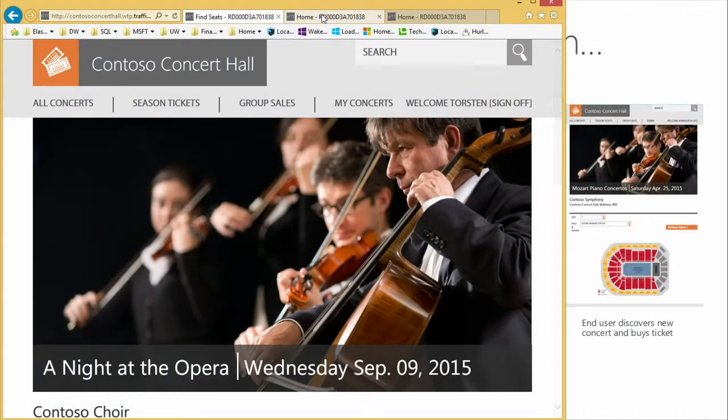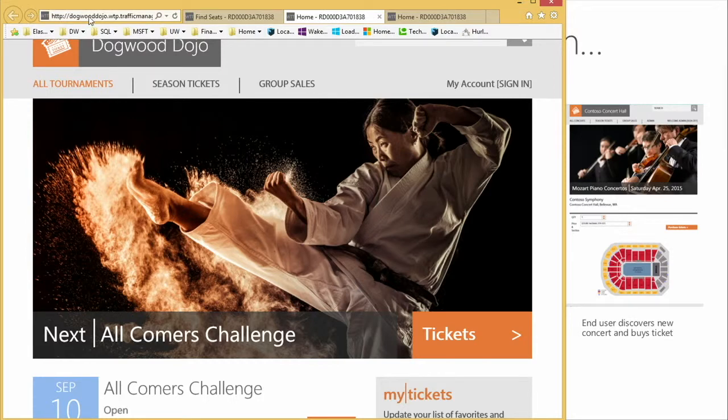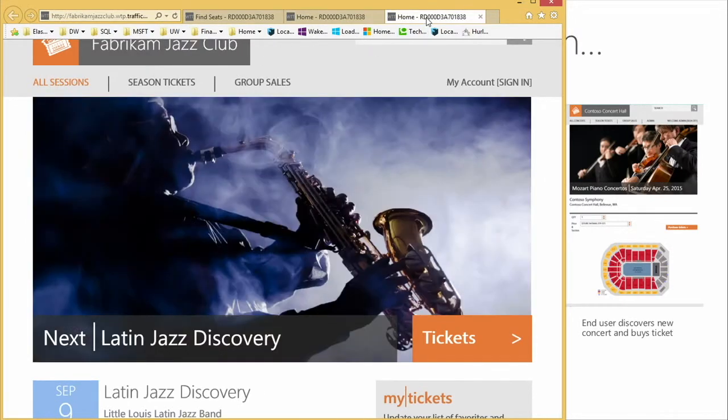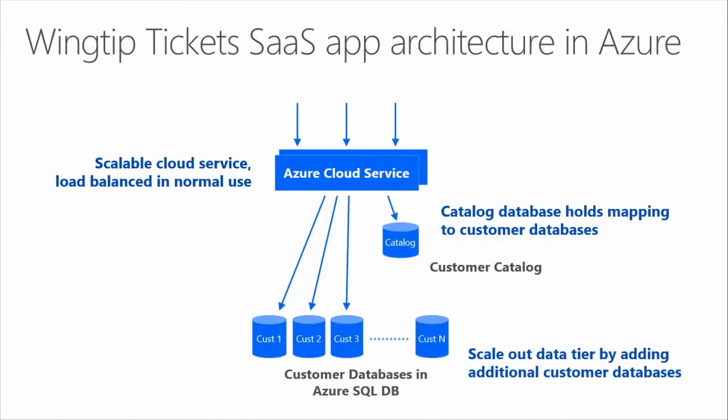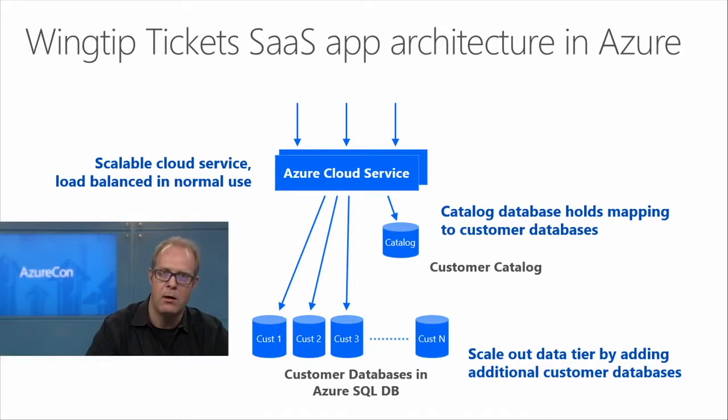So you can see here in the URL is Contoso Concert Hall. For the Judo Club, it's Dogwood Dojo, and Fabricum Jazz Club for the Jazz Club. And that mix of different Azure services is quite a typical architecture that we've seen lots of customers and partners use for multi-tenant SaaS applications.